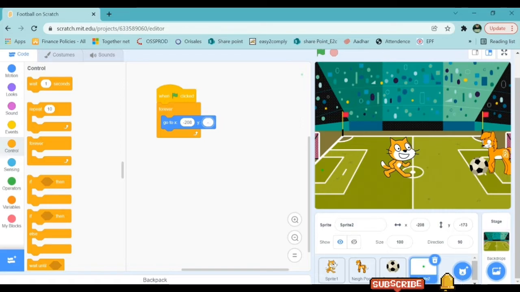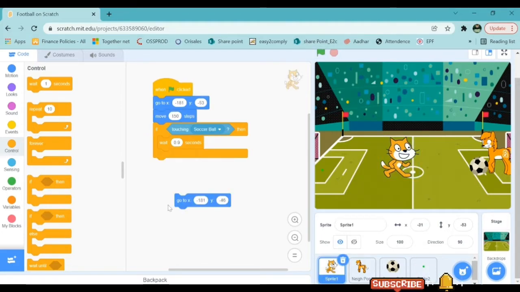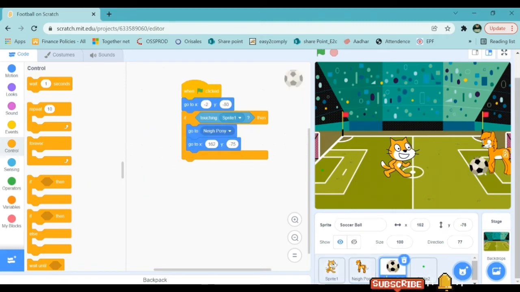Good. 73 entered. Okay, now forever it will stay here only. Now let's go to sprite. As we have used in the soccer ball's program the go to nail pony, let's add it to sprite 1.